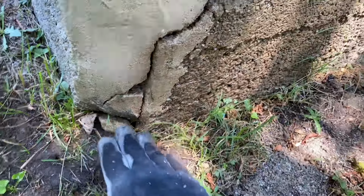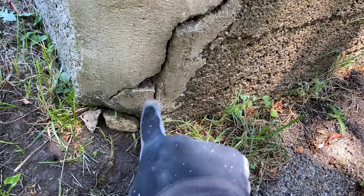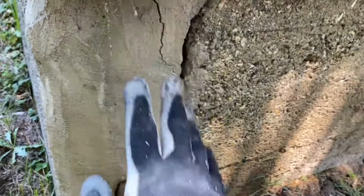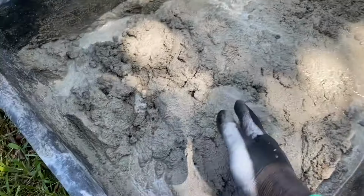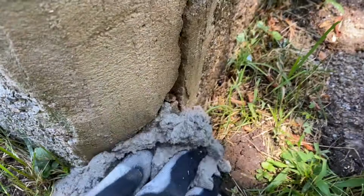And I'm gonna shove concrete out around in there, starting with the thick concrete here, thinner concrete right in that crack, and then a little bit thicker over glazing, bring that out a little bit over the top of this. And this is what it looks like right here. Okay. I'm gonna start down here.